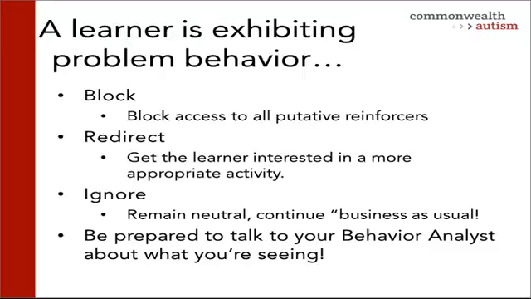You want to block. So block access to all putative reinforcers, meaning that you're blocking student access to things that may potentially be reinforcing this behavior. So while they're engaging in whatever this behavior is, you're blocking access to their preferred items. You want to redirect them if possible. Get the learner interested in a more appropriate activity, present something else, change the subject, etc.